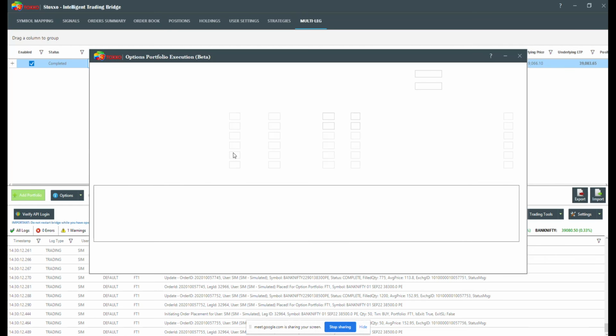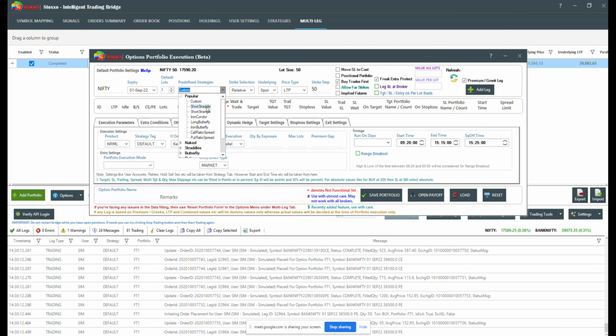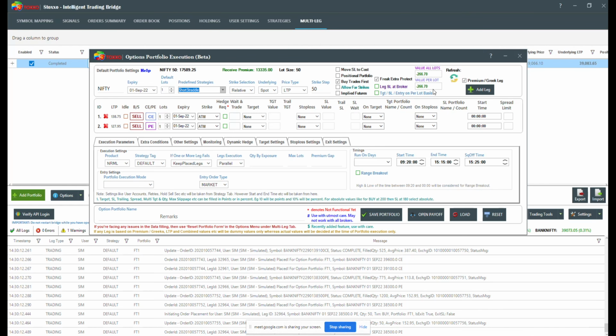So now moving on further, I'll create another portfolio on the basis of, let's say I'm picking up short straddle. This is the value of negative 266.70, which you can see. Now, in the execution mode, previously you saw that we selected the start time basis. Now we have several options, like whether on combined premium or whether I want an underlying level. Underlying level is like right now Nifty is at 17,589. So I want it to be executed when Nifty reaches 17,600. Then only this straddle should be executed. You can define that.